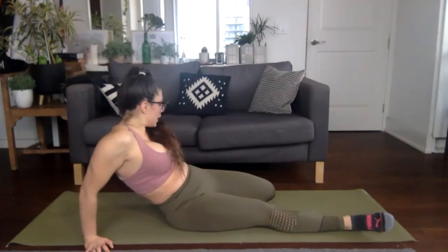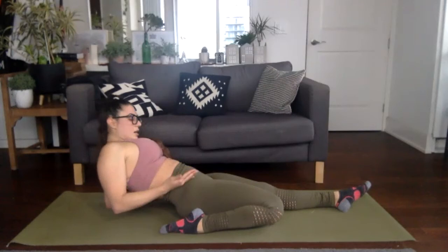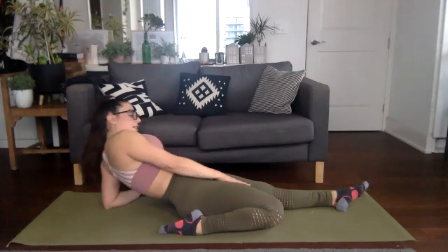So we're going to stretch out the quad a little bit. One leg is stretched, the other is tucked behind you. I'll show you this side first. Just right beside your butt, and you're going to walk your way down. Again, where it feels good for me is just on my elbow. I can't go more than that. I want to push my hips forward so there's no bend in the crease. I'm going to flatten that, because that's going to work deep into your quad muscle, okay? So find that sweet spot, wherever it is.